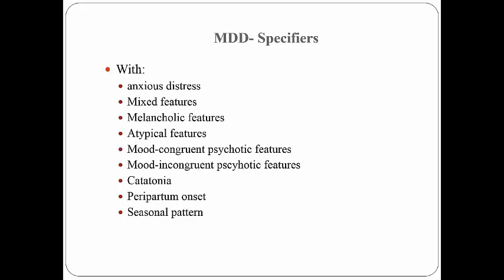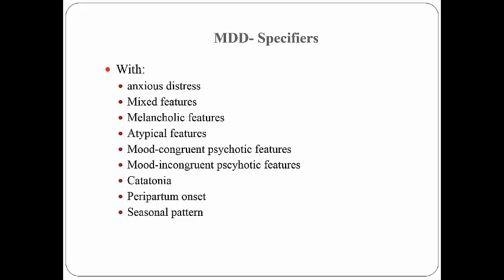If you notice that someone is having atypical features, which frankly these aren't particularly atypical anymore, this was more of a historical definition, but that's what they call them, you would then want to look out and see about possibly diagnosing someone with bipolar disorder. Mood congruent psychotic features versus mood incongruent psychotic features. So mood congruent psychotic features would be having kind of hallucinations about death and dying and being preoccupied. That's more mood congruent because it's congruent with being depressed, right? Whereas mood incongruent would be the hallucinations don't have depressive themes or themes of personal inadequacy. So just, maybe some more grandiose or spiritual or something like that.